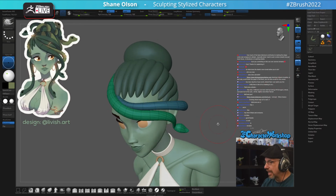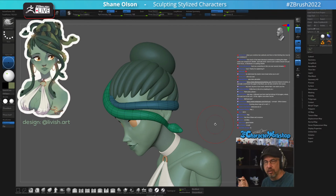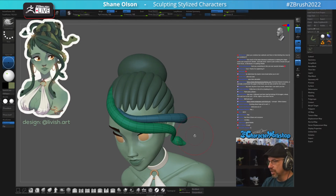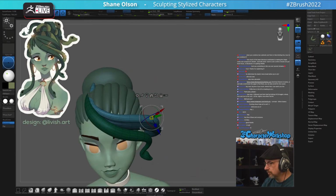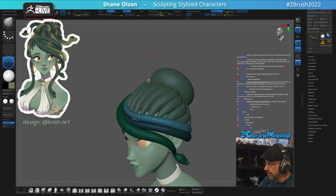I'm liking this one a lot, so I wanted to. And then there was people like Cheryl that were asking about showing people how to do the hair, and this one has hair, which is essentially snakes, that are pretty involved. So I wanted to just take a little bit more time and lay those out more, so I'm not just rushing through it and starting another bust.